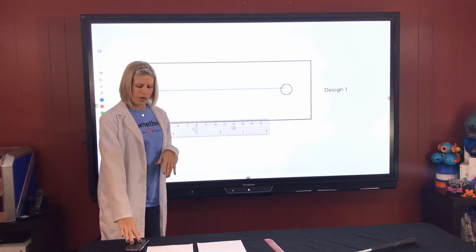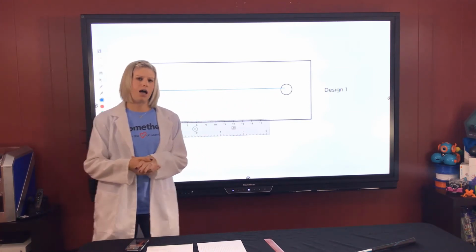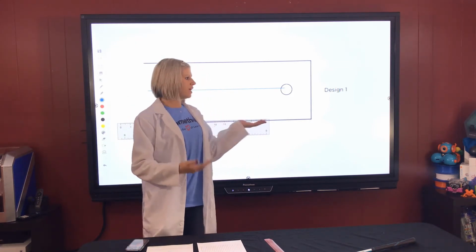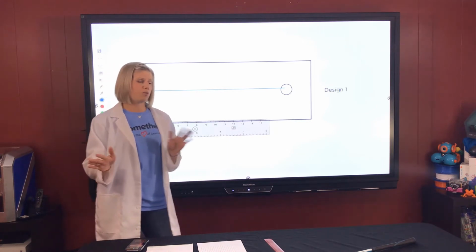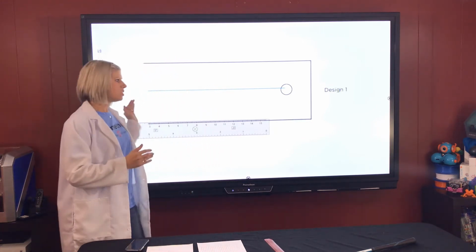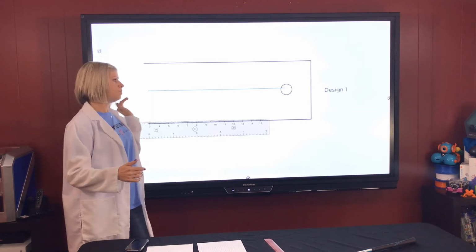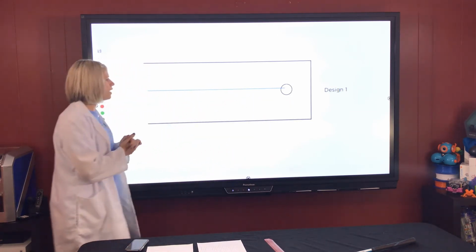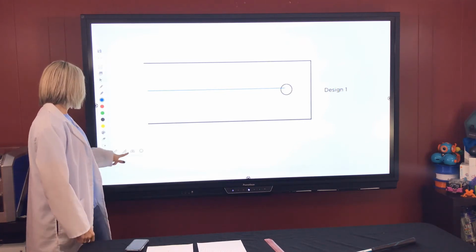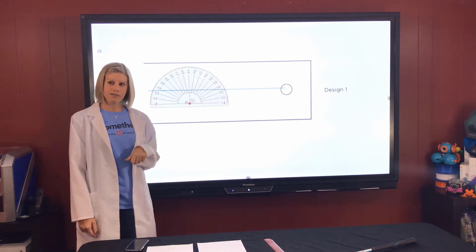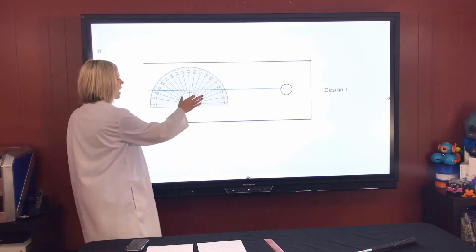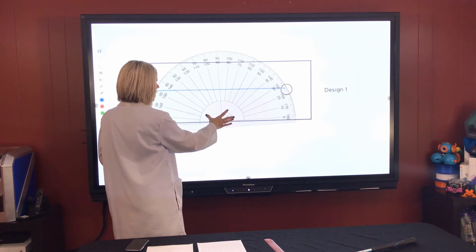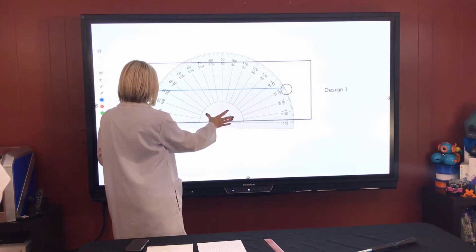We are talking about an activity that is geared towards 3rd to 5th grade. If I showed this to a 3rd grade class, and I'll explain why in a couple minutes, I think their first instinct would be just the straight line into the hole, right? So what I'm going to do next is grab that protractor again, and I am going to enlarge it. Now I'm going to make it big enough.